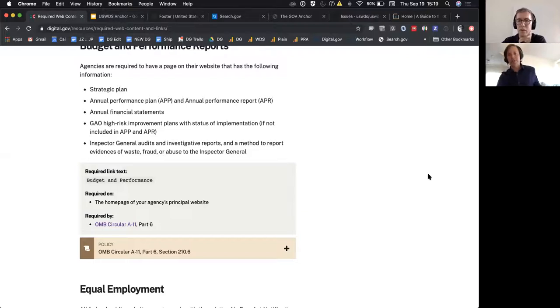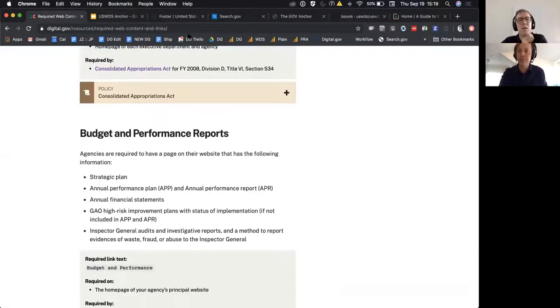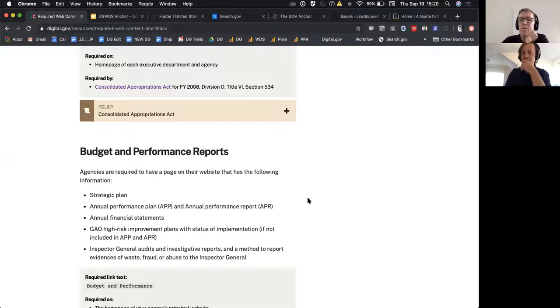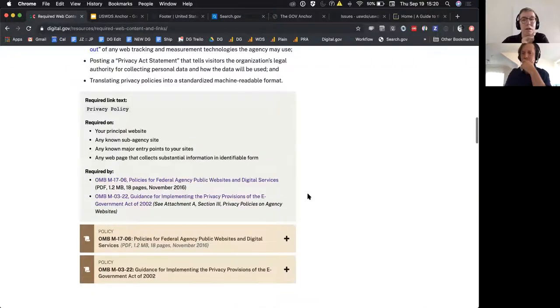So a follow-on regarding policy and testing from Abigail. Are we fully complying with the law if the required links are hidden until the user presses the button, and presumably can't be found with in-page search until you press the Learn More button? That is a good question. I don't know the answer to that. I didn't think about in-page search being something that was necessary in that sense. But it's a good question.